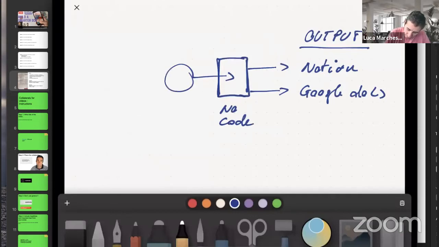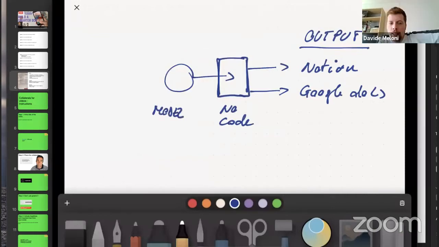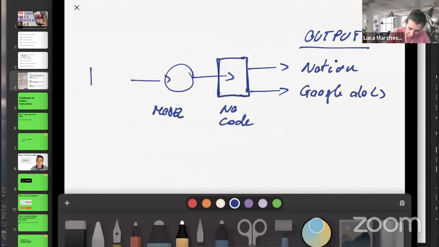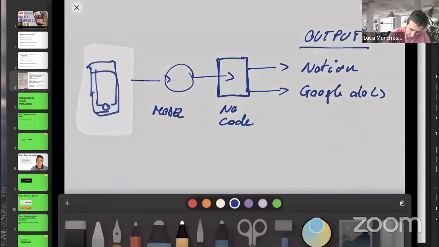model. Okay, so this is the model. Receive the image from your phone. Yes, receive the image from my phone. So this is my phone. Okay.